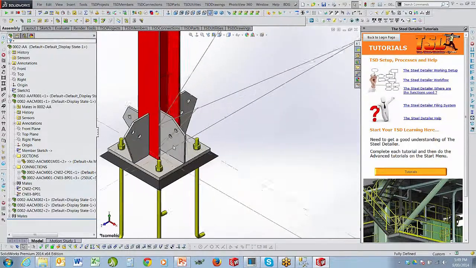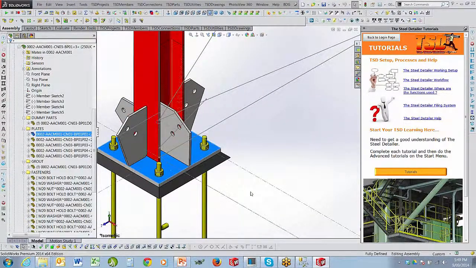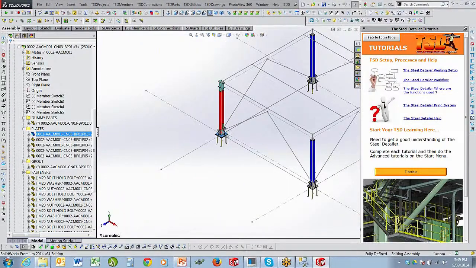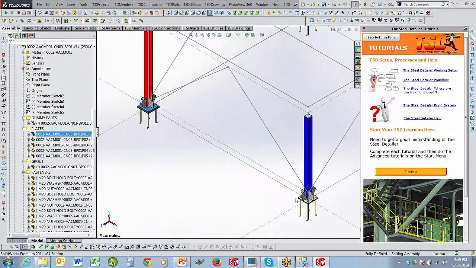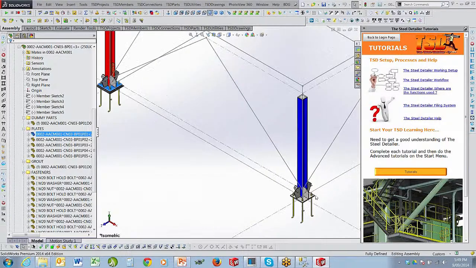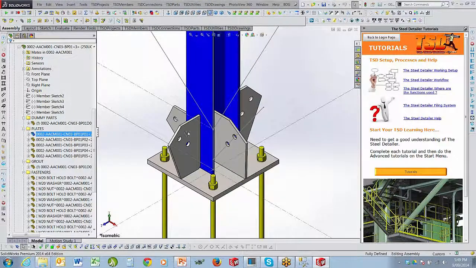So this has now gone back to its template location. Any files that are unique to this member that have been locked have now been deleted and removed from the locking folders, and that's any files that are unique. Any components that are unique. Over here, if they are components that were used on column 1 that are in column 2, they will remain.